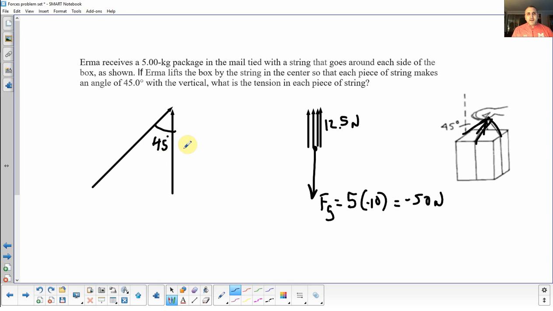So we've got an upward force of 12.5 newtons, and we've got an angle of 45 degrees, and we're looking for the hypotenuse of the angle, because the hypotenuse is what the string actually is, this tension. Okay? And I see they've got 45 degrees to the horizontal there, but if you remember anything about alternate interior angles, they're saying this is 45 degrees. Well, according to geometry, so is that.